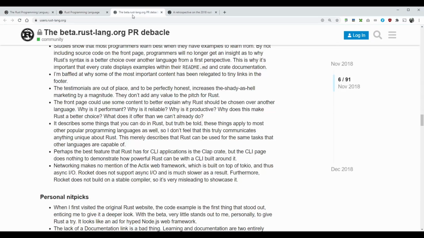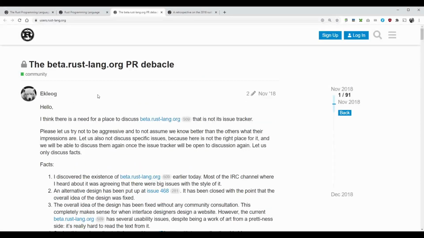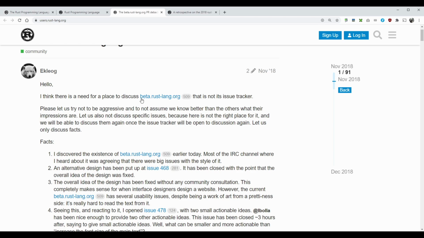So, let me scroll to the top from this tab. This is just one post out of I don't know how many tens there were. There were a lot of discussions on the Rust forums, on Reddit, I think also on a few other places, because what happened was that the website was developed and put under beta.rustlang.org. And it stayed there for a while they were working on it, but not for long, because when they published it, they moved it to the main page, and people had a fairly short window of time where they could see the website before it went live.